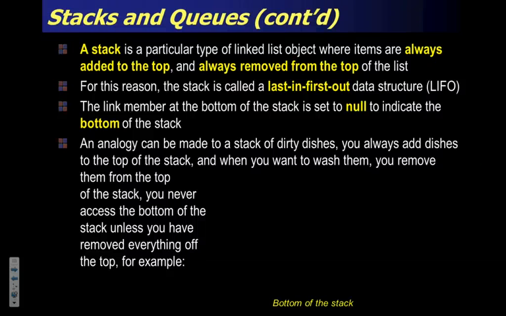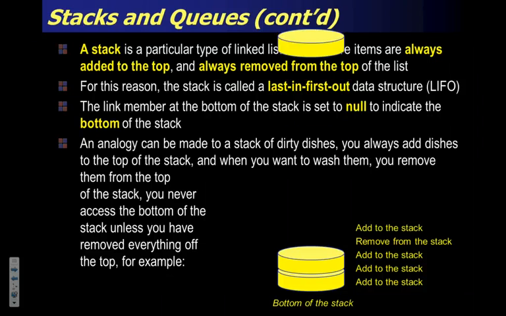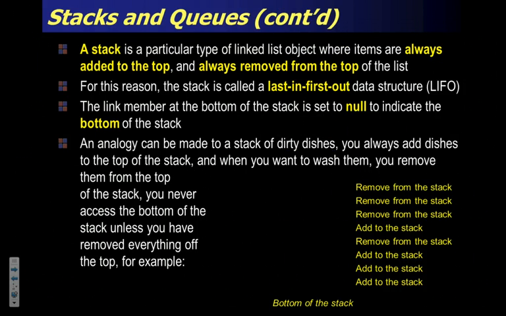Okay, so here's the animation. When you add something to the stack, it always piles on the top of the stack. But when you remove things from the stack, you remove it from the top. So this one here at the very bottom of the stack was the first one in. It'll be the last one out. And this one, which was the last one in, is the first one out. And that's why it's called the LIFO structure. So that's the stack object.